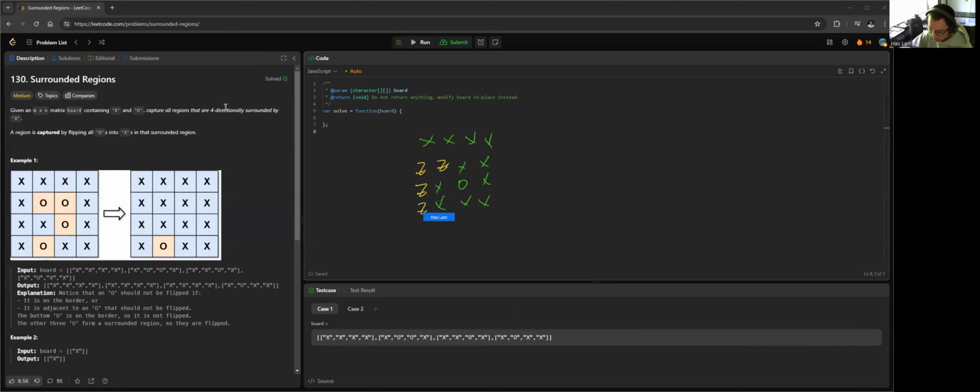And then there's no other O at the edge. So when we iterate over the second time, if we see an O, we turn it into an X, because this O is surrounded four-directionally by X, and every Z we can turn back to O. So that is our algorithm there.